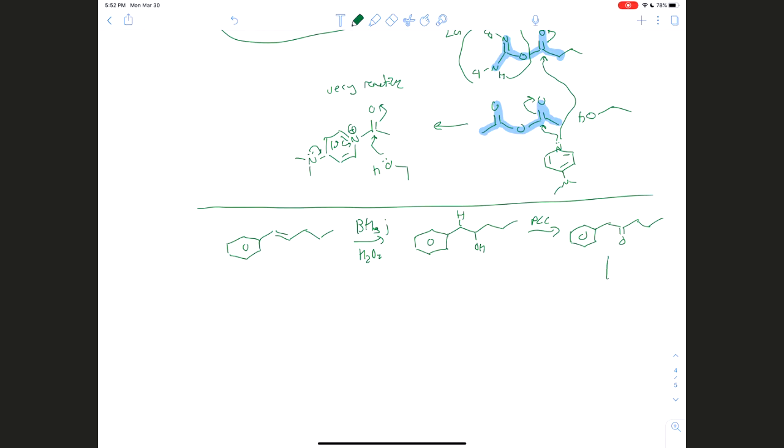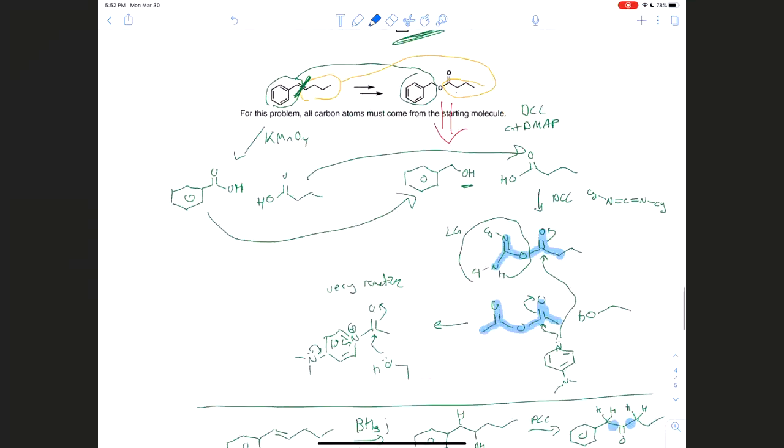And you're saying MCPBA to do the Baeyer-Villiger oxidation. The problem here is that both of the carbons attached to the ketone can migrate. So you would have probably similar chances of this bond migrating as this bond migrating, so you'd get mixtures of products. If you go for one of the reactions where you cut this double bond in half, then you can control the oxidation states of either side independently, and then you'd have more selectivity in making that ester bond.